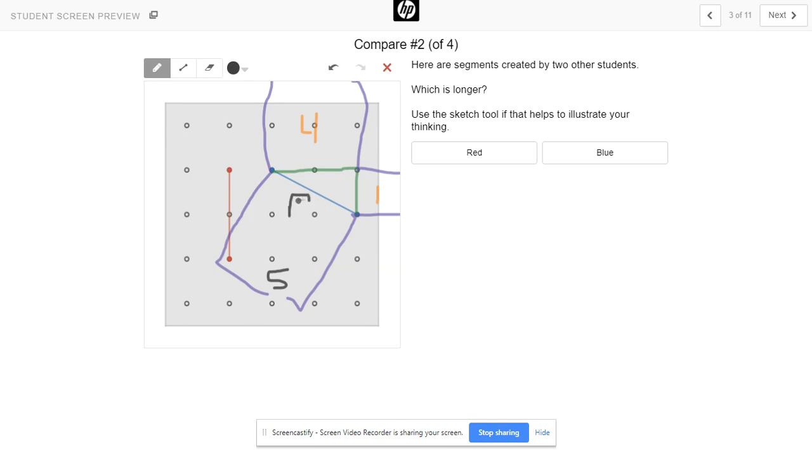So hopefully we've done enough of these that we recognize that that's not a perfect square. So it's not going to give me a perfect number, right? So we're just going to estimate it. So remember, this red one was 2 units long. This blue one is the square root of 5, right? And the square root of 5, if we plug that in my calculator or looked on my square root chart, we would find out that it's about 2.2, right? And 2.2 is bigger than 2, so the blue one is bigger.